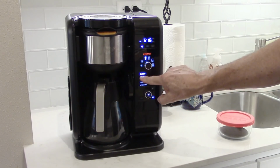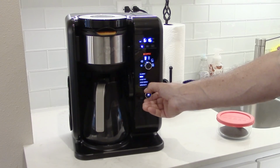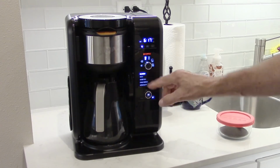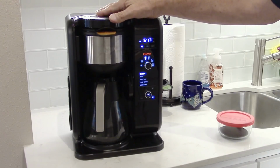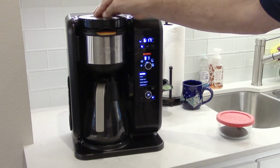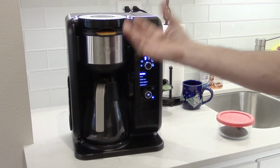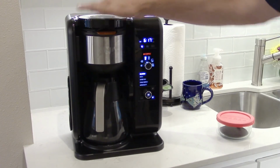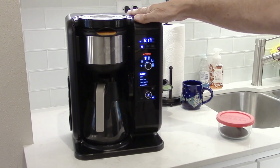And then you have choices of brew styles for coffee. You have classic, rich, over ice, cold brew, or specialty. And the difference between classic and rich, basically rich is going to use a little bit less water, and it also pre-infuses the coffee grounds with water before it actually starts to fully brew the coffee. So it really gets all those grounds completely saturated and gives you a better extraction. So they've really thought this out well, and I have to say it really is a delicious cup of coffee.